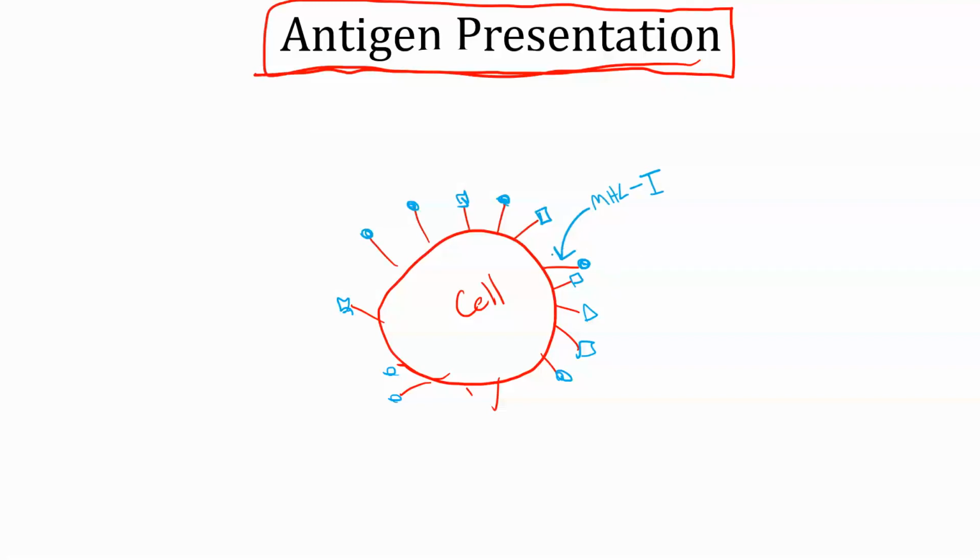And there's another type of flagpole called MHC class 2, which is also very important, but we'll get to that in a minute. Okay, so let's say a virus was to wiggle its way into this cell. So here's my little virus here, and just in the same fashion a cell is used to portraying anything that's inside of it on the outside, little bits and pieces of anything that's inside of it, put it on the outside so the cells can have a window in, see what's going on inside of the cell.